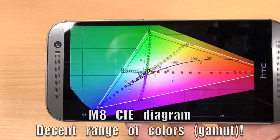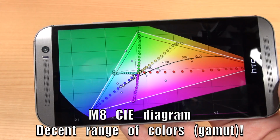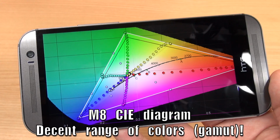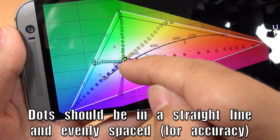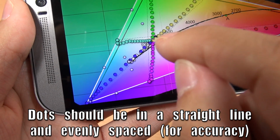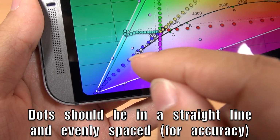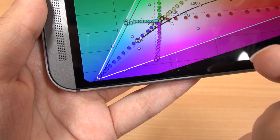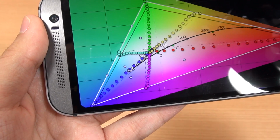So this display is very bright, it's very punchy, and HTC doesn't really shoot for color accuracy, but they have an interesting effect going on. I can't exactly explain what they've done. We've got all these dots here, and every dot stands for a saturation point. Let's just look at blue, for example. Right here is 0% saturation, or no blue. You've got just say 50% saturation, and then you've got 100% saturation, or the highest amount of blue that you're going to be able to achieve.